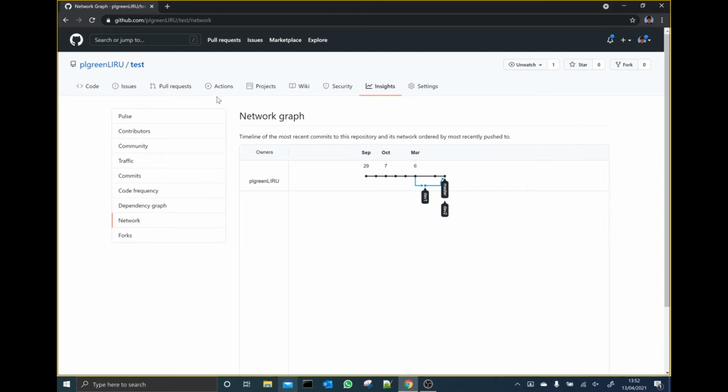So far in the previous videos, we've created this test repository in GitHub. We've looked at how to make commits, so that's what these separate blobs are here. We've looked at how to create branches. So we've got a branch called development 1 and a branch called development 2 alongside our master branch. We've looked at how to merge the changes between those branches.